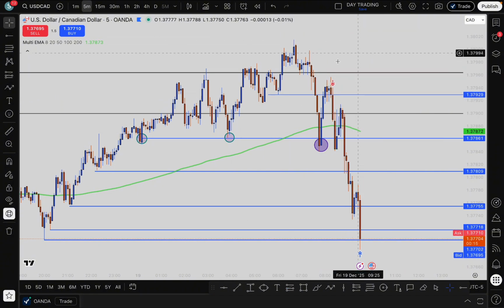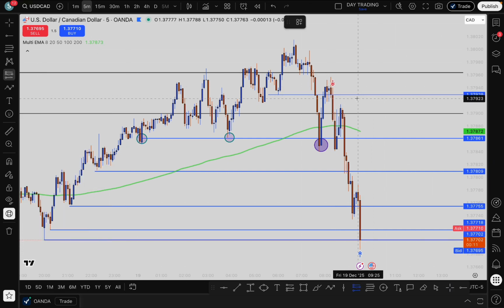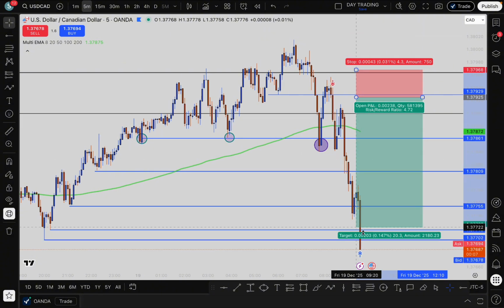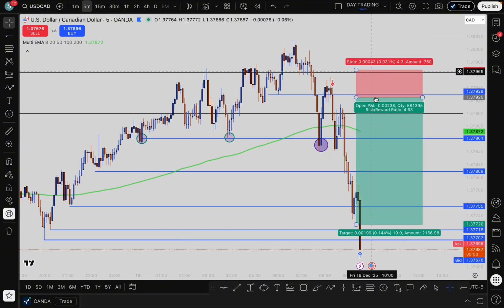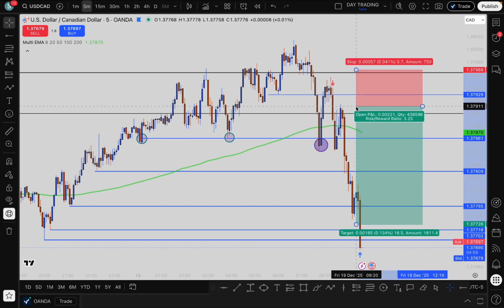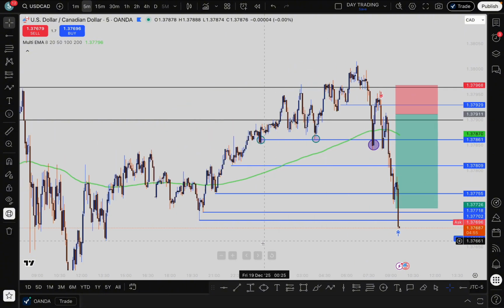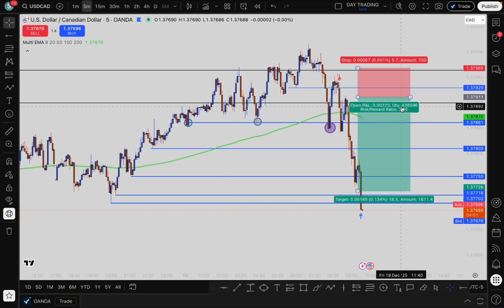We got a nice stop loss too. Not too wide, not too small. I think there's a mic right there. Still got a 1 to 4. That's a 1 to 4, you know what I'm saying? And I believe my second entry was right here. I still got a 1 to 3 on both entries, so he's out of here, but that's still good.